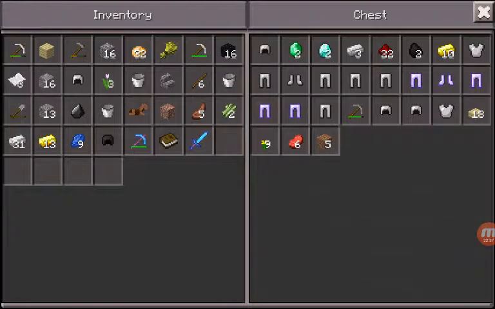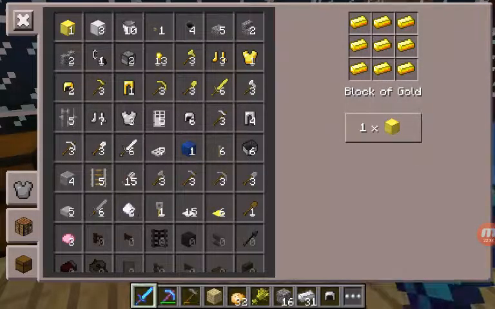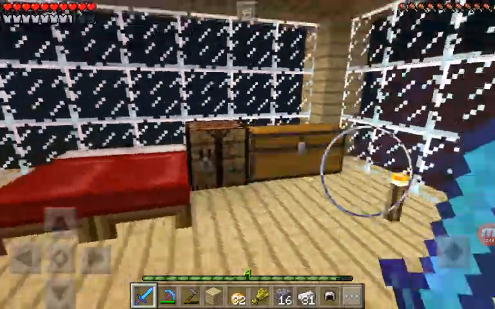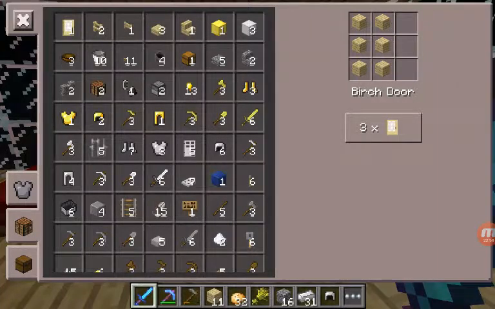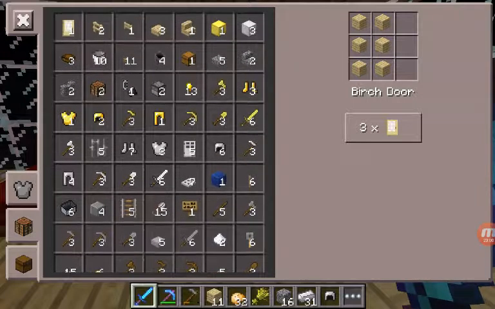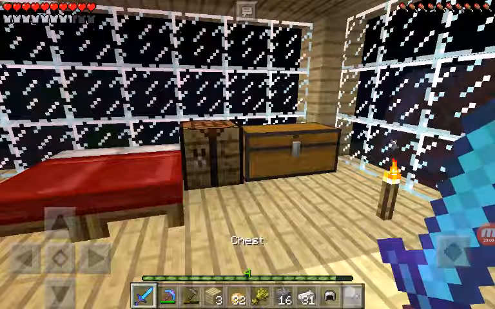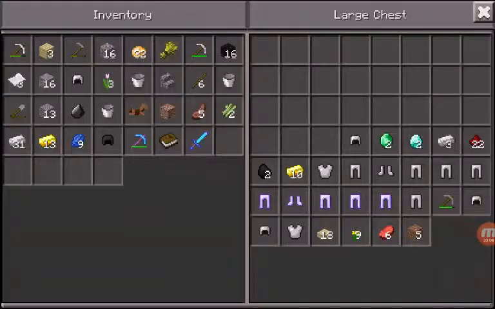And this chest is full. I can make diamond armor. I need a chest. There's no wooden thing here. Wow. Give me those. And what did I need actually? Yeah, chest. Okay.